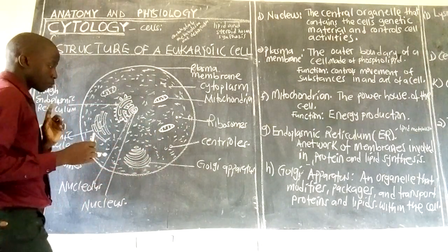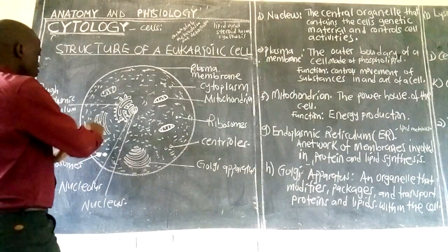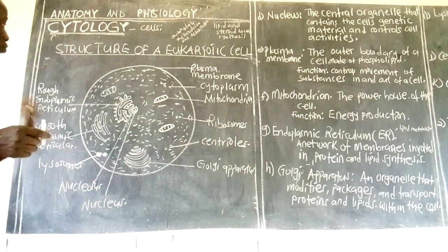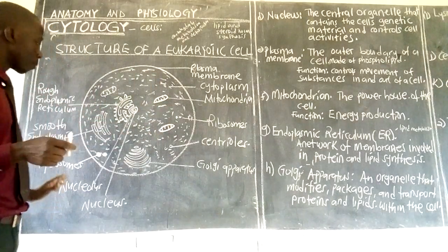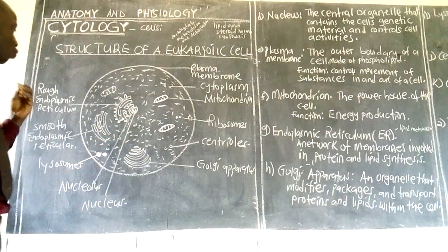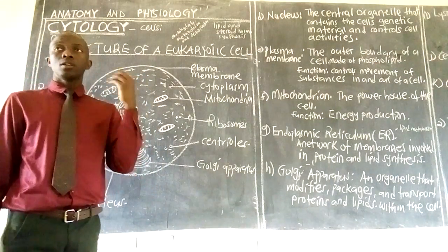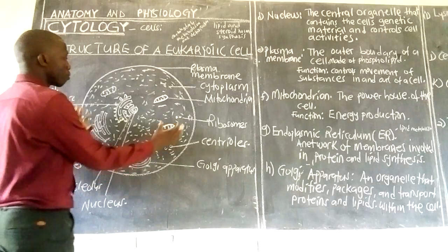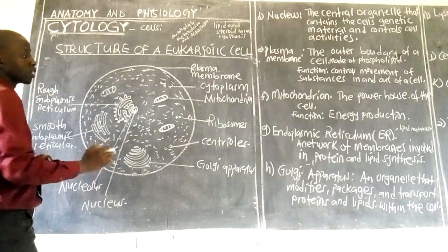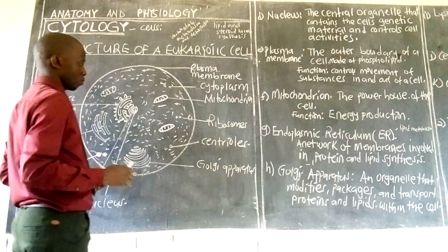does not have a specific shape. That is point number one. As I've drawn it in an oval or circular form, it does not mean that it always has to be in a circular form. So, it does not have a distinct shape. That is one feature of it. Two, the eukaryotic cell has what we call membrane-bound organelles. So, we have membrane-bound organelles, or organelles within the cell inside.